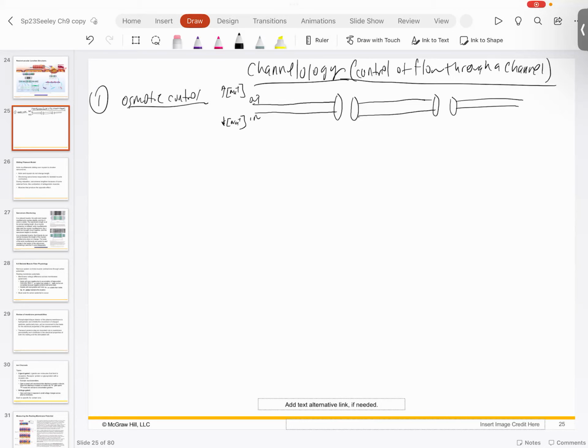So if this guy right here was a sodium channel, which direction do you think sodium would move? In, right? Because it's a solute, so it'd go from high to low. That means the sodium would go from like that. However, what about water? Like if this was a water channel, where would it go? Yeah, right, because salt sucks. So the salty area is outside, so water would naturally go outside, right?